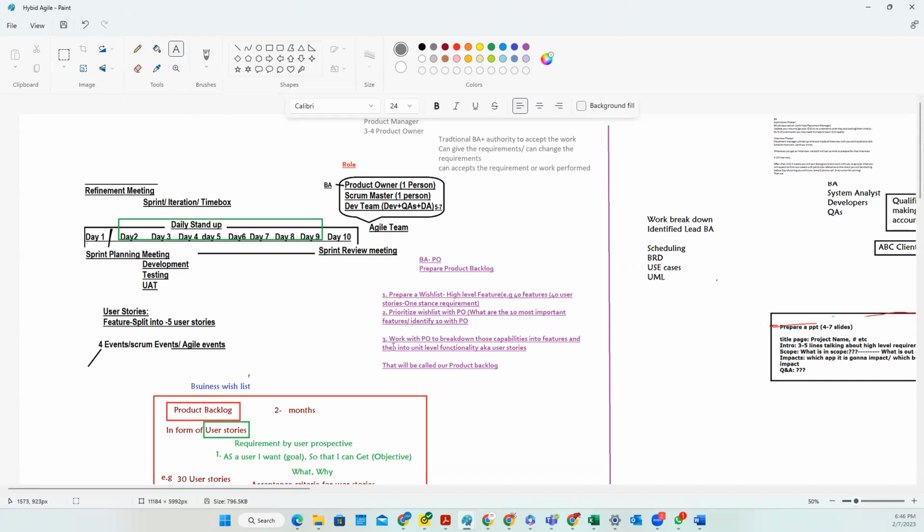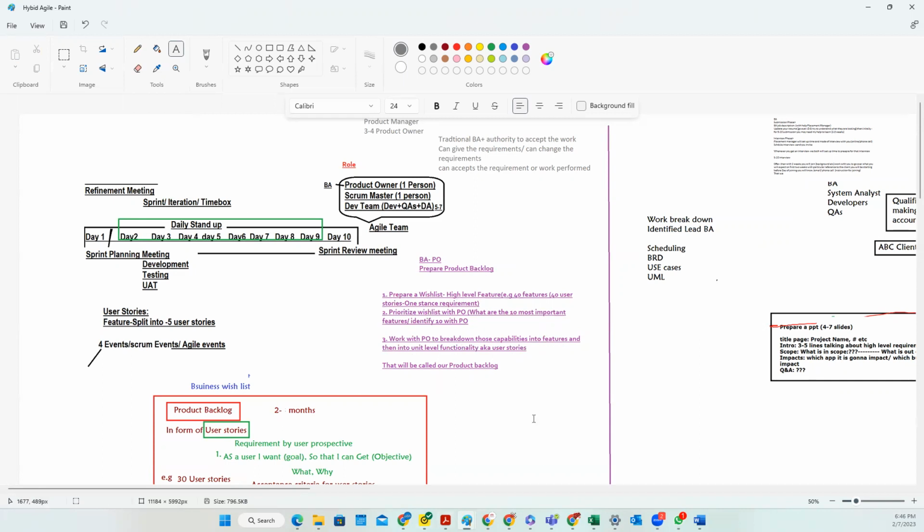Okay, they will break down those high level features into capabilities, features, and then functionality level user stories.